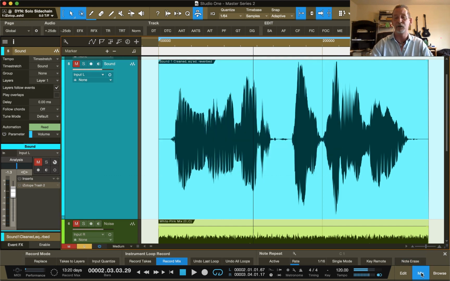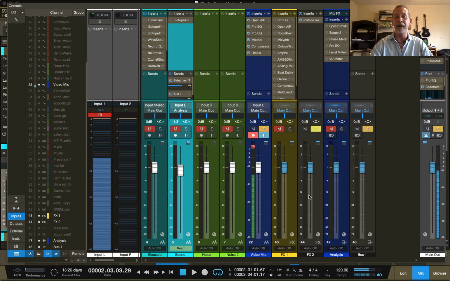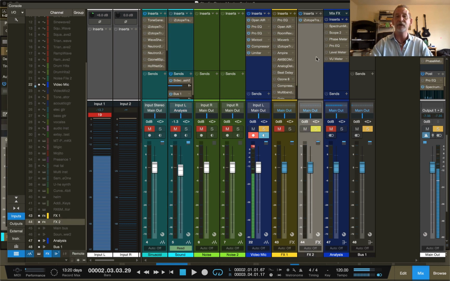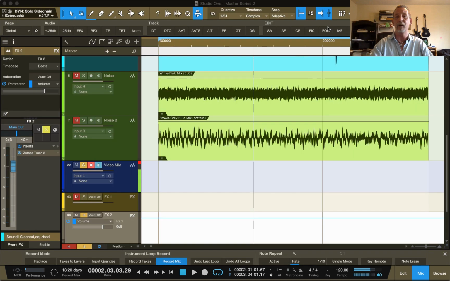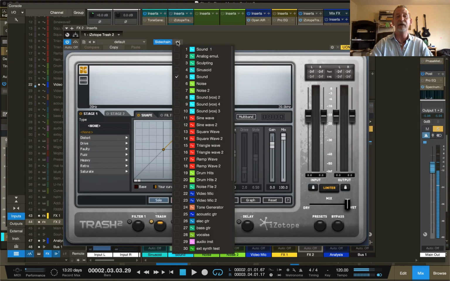Another option is you can sidechain it. You can make an FX bus, and on the send on the track that you're working on, you can run a send to that FX bus, or run a send to another bus to blend it in, or you can actually get on the plugin itself and sidechain it.